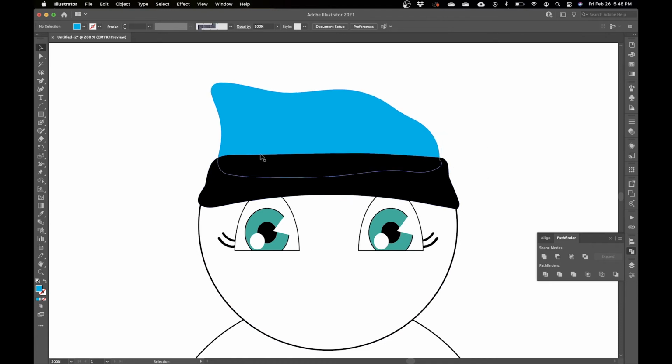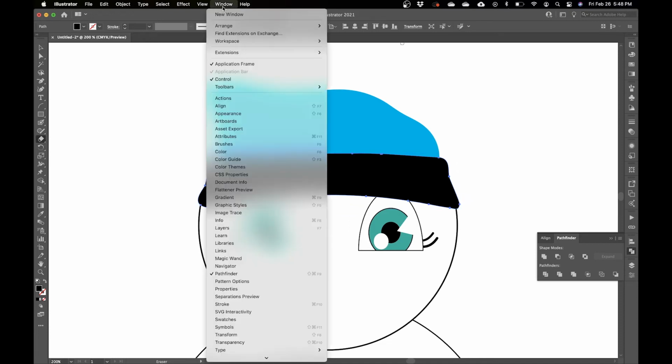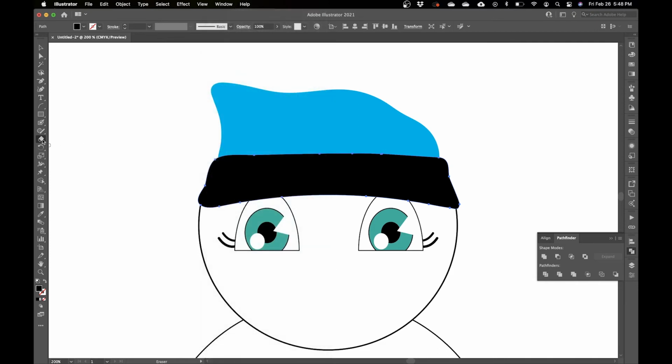Okay, so I want to add kind of a stripe pattern to this hat here. So I am going to find my knife tool. If you find your eraser tool, you can usually find the knife tool in there. If you cannot find your knife tool at all, again, make sure that your workspace is set to Essentials Classic. So I want to make sure that I have this shape selected, and then I'm going to grab my knife tool. And I'm going to cut this up into slices.